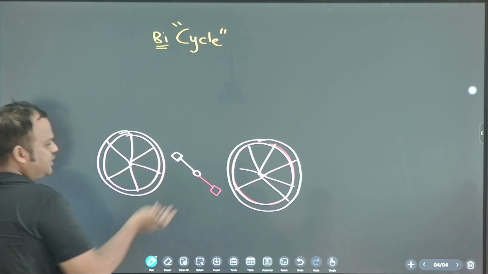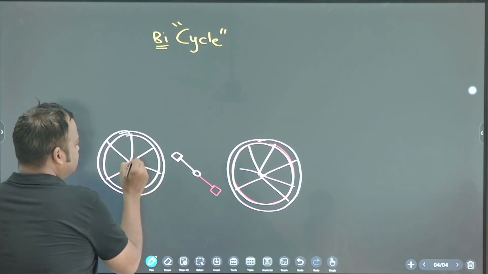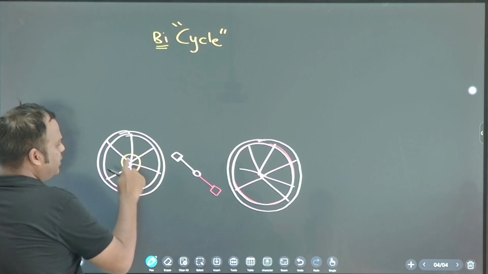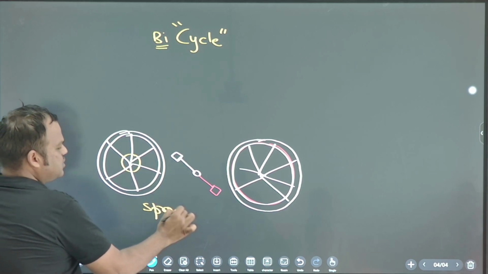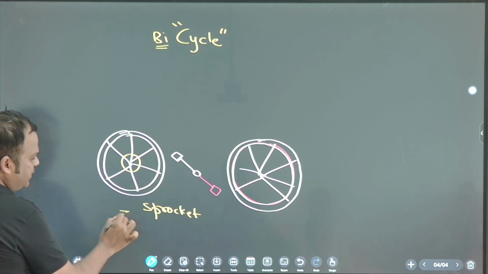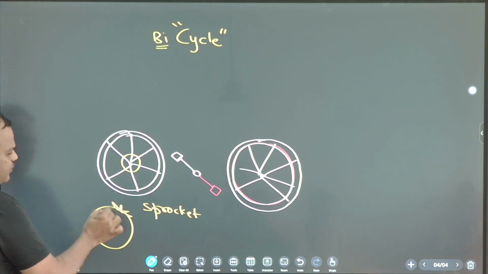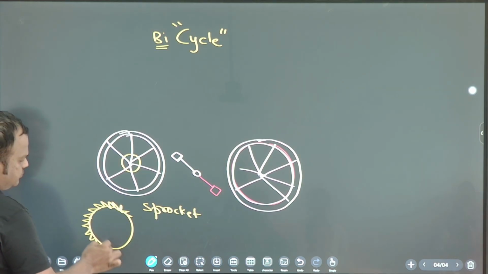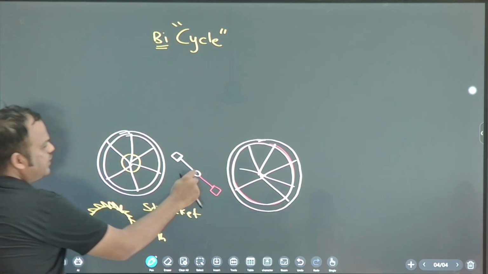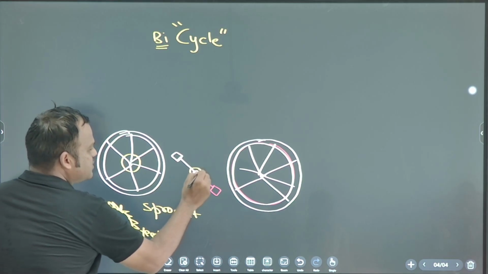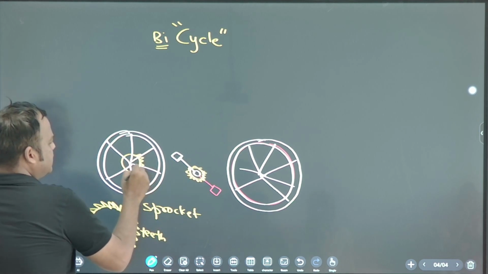But where do you connect the chain? Front wheel or back wheel? Back wheel. Okay. So you need one sprocket. What do you call it? Sprocket. Okay. It looks like this, right? It is like a circle disc with teeth. You call it teeth. And here it is small, right? One small is this. Teeth are there like this. Here also teeth are there.